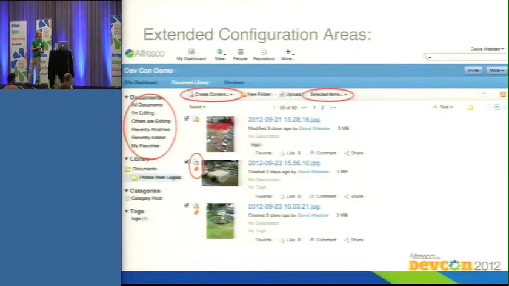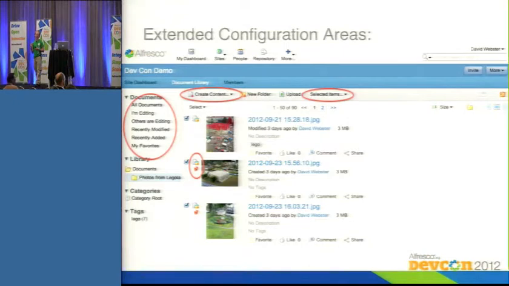And so there's 4 areas I'm going to touch on today. We've got the create content menu. We've got the multi-item select drop-down, where you can perform actions on multiple content items.